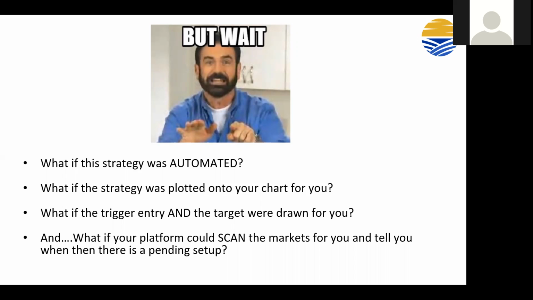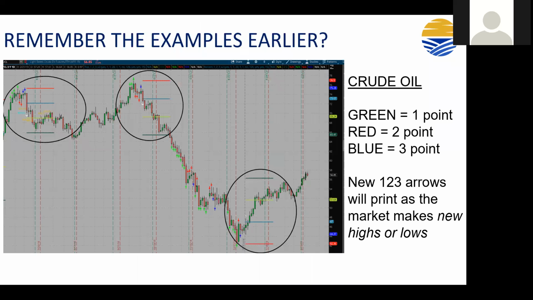So do you remember the charts that we just went over? I hope you do. It's just a few minutes ago, but I'm happy to refresh your memory. So this is that exact same chart that we just looked at on crude oil. But now you'll notice, hey, we've got some colorful stuff going on. We've got arrows and we've got lines and all this stuff. What does it look like? What does this mean? Let's just look at this one in the middle. I know you're smart, boys and girls. You've probably figured it out.